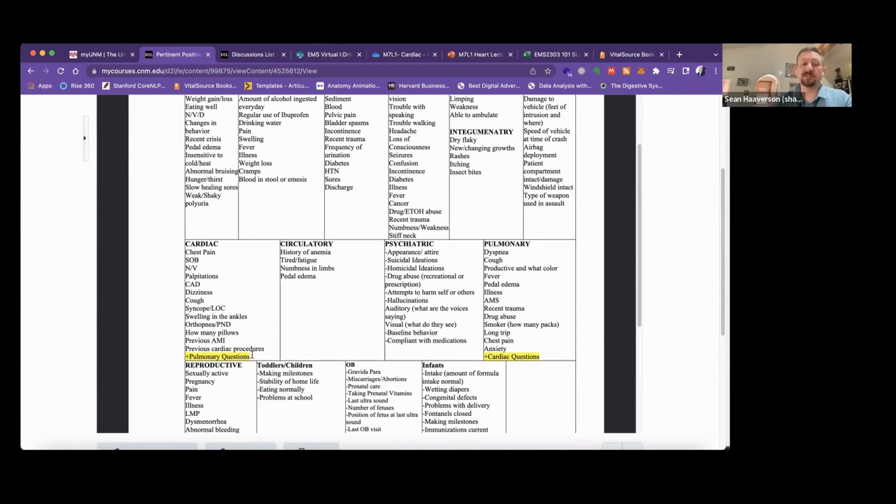Now, when it says cardiac plus pulmonary questions or pulmonary plus cardiac questions, that really is along the lines of when a patient says they have a hard time breathing, then it's very likely it's got some component in the chest, and the two major components in the chest are the respiratory and the cardiovascular system. So I would make a habit of memorizing them all together, though knowing strategically which ones you might dive into more depth on in cardiac, okay?